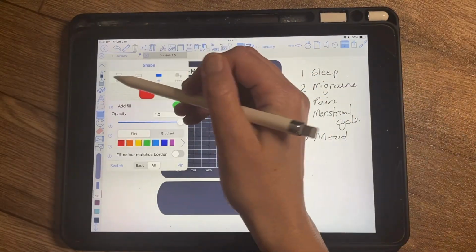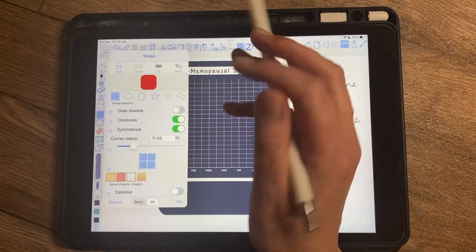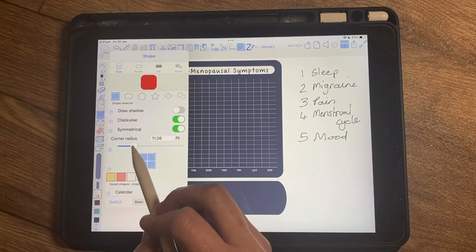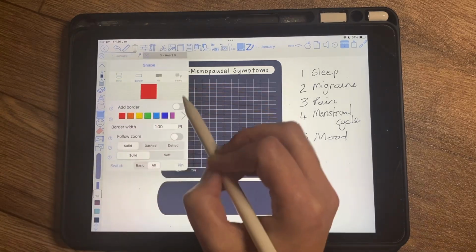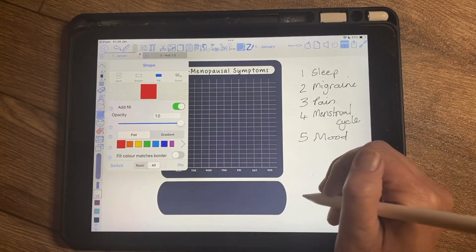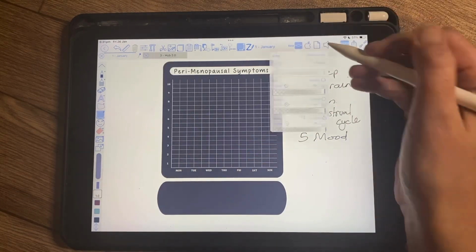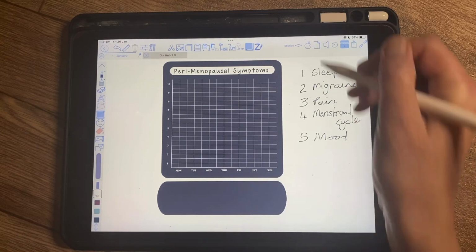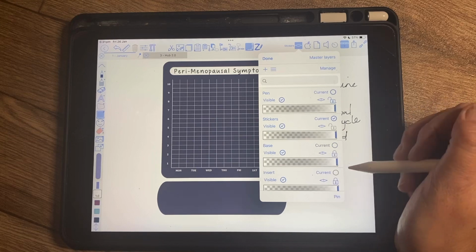Okay, so for the style, I'll pick a square that's symmetrical, with no shadow, turn off the corner radius. I don't need a border, but I do need a fill. And I'll put this off base and put it onto my sticker layer and lock the base.